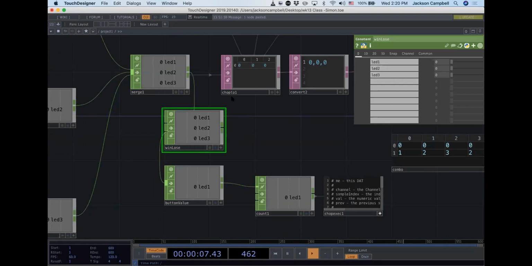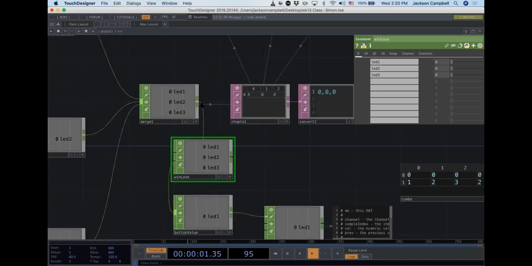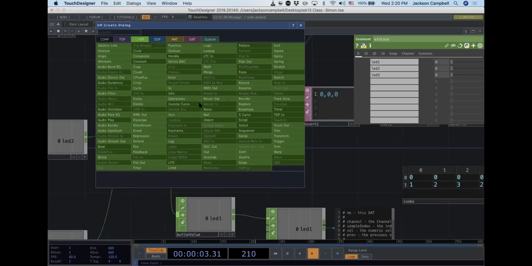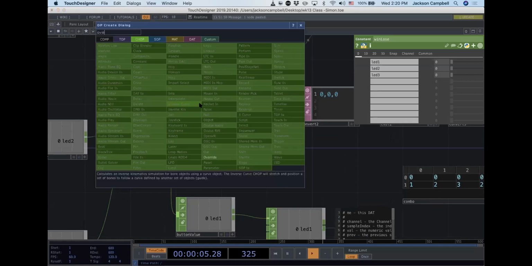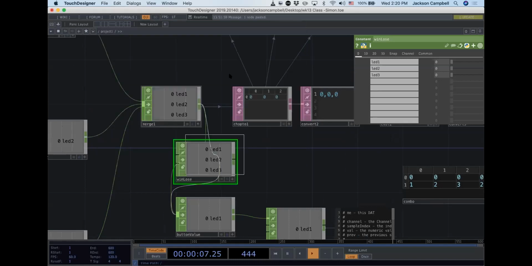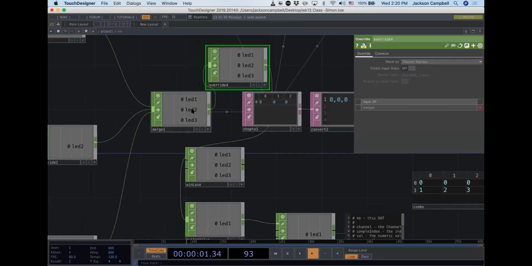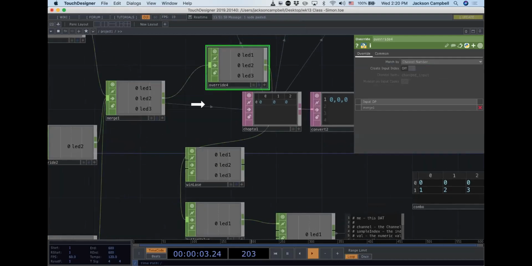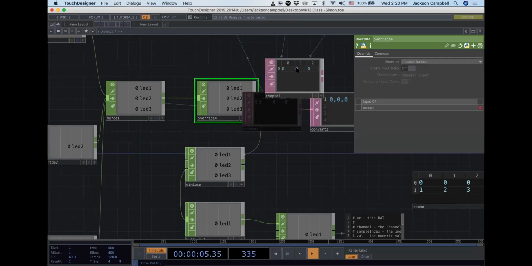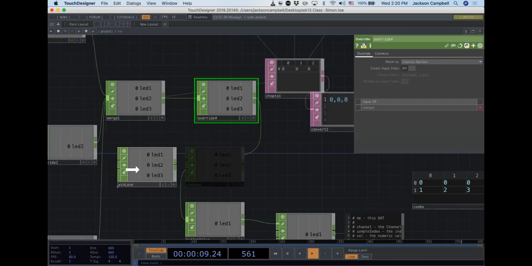override. So coming out of merge here, right click on the output and create an override. You want to make sure that this merge 1 is the top input on this override, not win-lose, because we want it to, by default, select the values coming from merge.